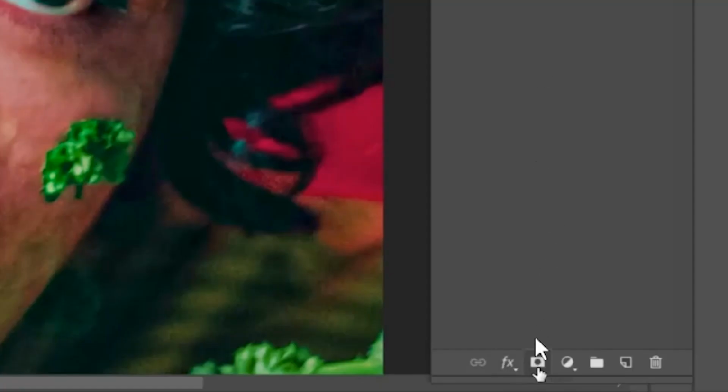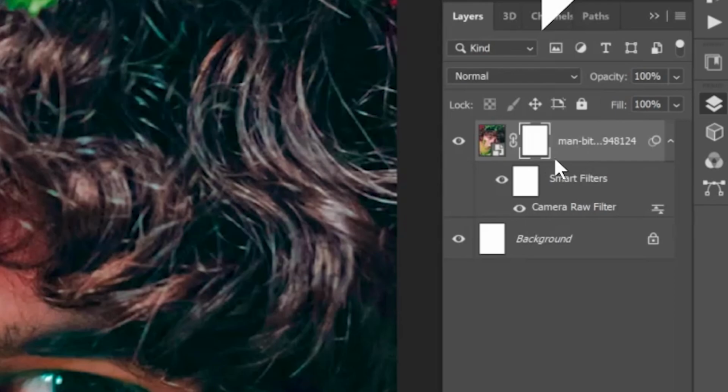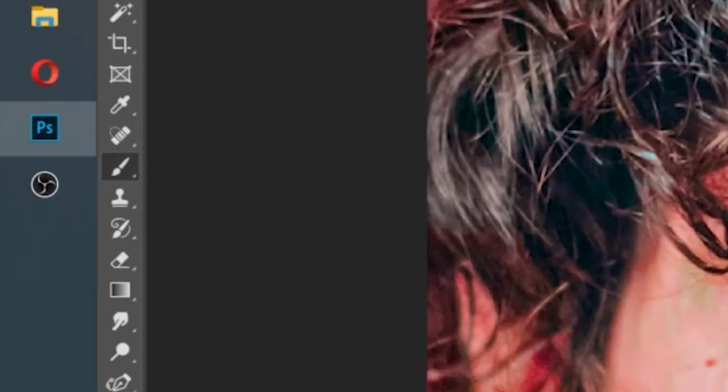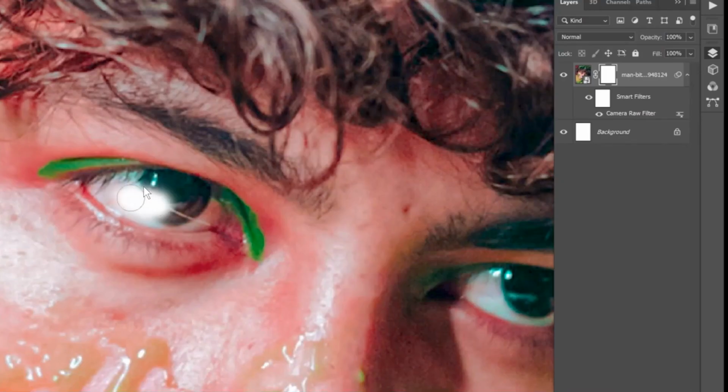So next step is to think where we want to put the teeth. And if you think logically, eyes are the only place, it's the only hole in your head base. I mean, it's not a hole, we have eyes there, but we cannot put the teeth inside our nose. So anyway, let's select this image, let's go and click this beautiful icon to create a mask. Bam! Select our brush tool and black color and start slowly deleting the eyes. Yeah, and don't forget to turn off the background.